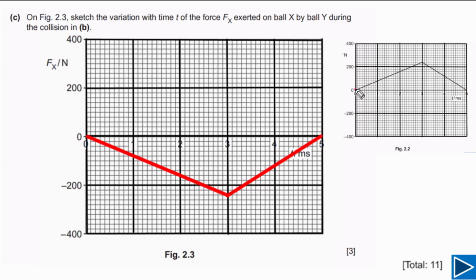If you look at these two graphs, now simply you can imagine that force on X is equal in magnitude to force on Y but opposite in direction. So this force here at this point is 240 newtons, at time 3 milliseconds. So here this force also has to be, you can simply write down, 3 comma negative 240 at this time, and here 0, so 0 comma 0. There is no force here. This is after collision and this is before collision, so this is also 0. So this is how you need to sketch the graph. If you have done this, you will get full marks.